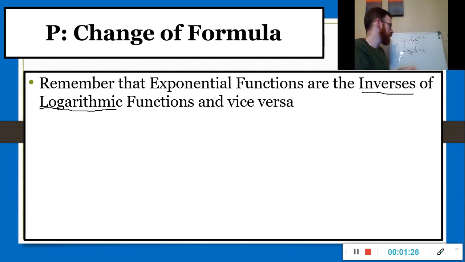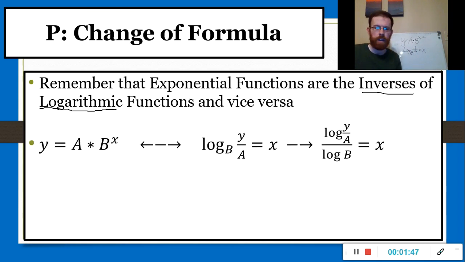Now, some mathematicians might say, oh, you're going to switch your x and y. But I like to write it this way to let my students know that it is the inverse operation. It's the inverse process. Where this had y by itself because we were trying to find y, this says x by itself because we're trying to find the x, the opposite one.